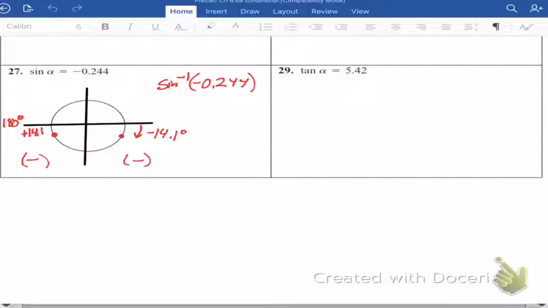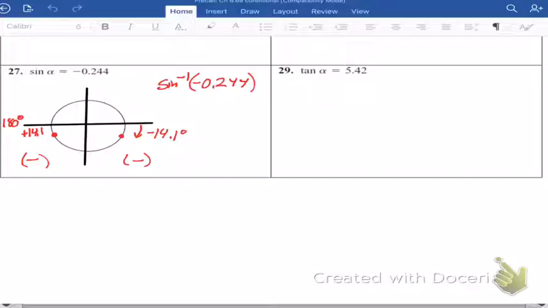When I was plugging it in, I kept getting more decimals, so I did not know what to do. Oh, you had sine inverse of, you didn't come up with this? For all of them, I kept getting more decimals. Oh, you can have more decimals, it's just rounding. Well, it was like 0.246. Okay, you're in radian mode still. If you got like 0.0 something, just check to make sure you're in degree mode.